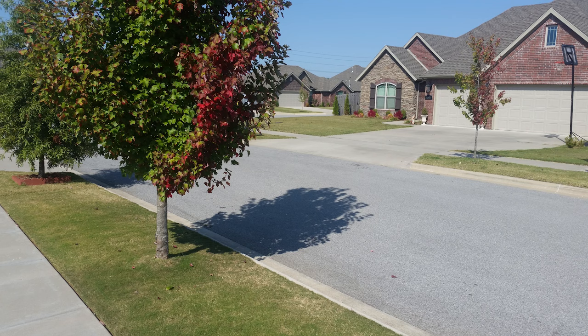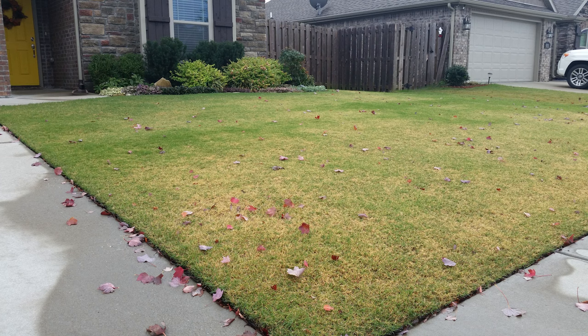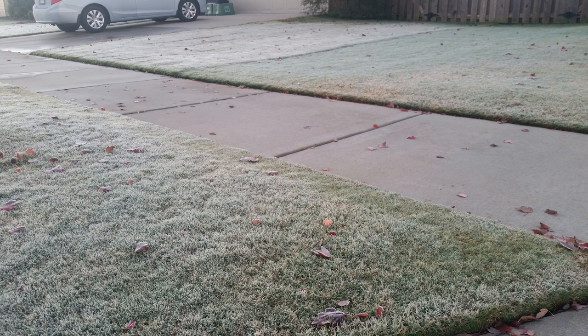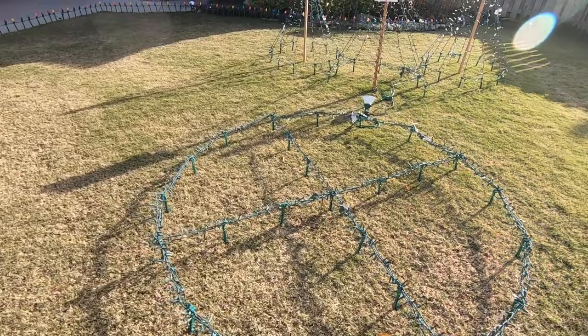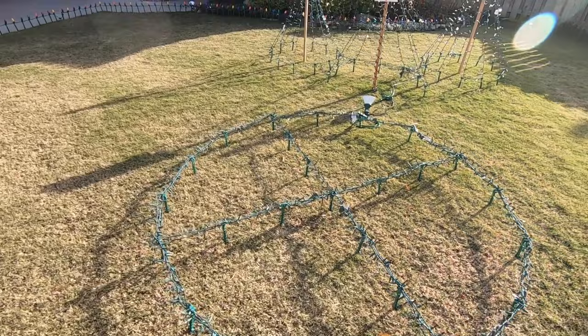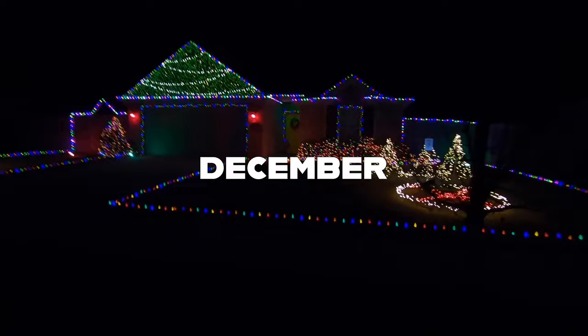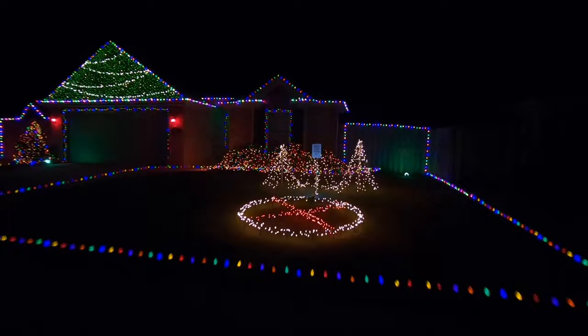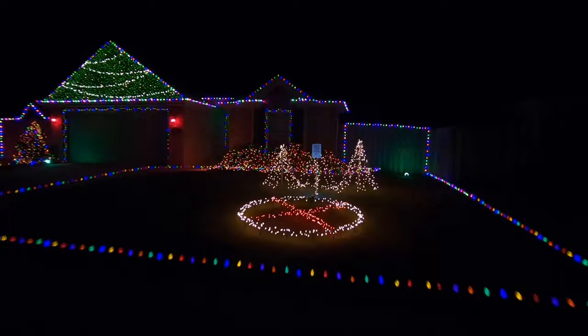We're starting to see a little dormancy set in. The leaves on the trees are turning red and starting to fall off. By the end of October, the oncoming dormant season is imminent, especially after that first frost or freeze — there's nothing we can do at that point. By November, there's barely any green left in the lawn. Christmas lights are going up, there's not much left to do, and we're right into the Christmas season. All we have to do is enjoy our lawn until the beginning of next year. And then when January hits, you know what happens — it all starts all over again.